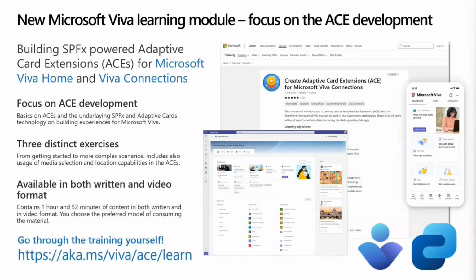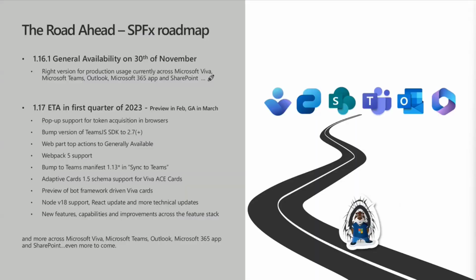Just to recap on the latest guidance, and especially now that this week we're rolling out the Microsoft Viva Home. That is a new experience for Teams to really optimize the mobile experiences and desktop experiences. That's now rolling out to targeted release tenants, and then eventually later this quarter, it will roll out to all of the tenants. And you can actually extend the Viva Home also using SharePoint framework and building those ACE cards. And we do have this learning path available for you to take advantage of that and learning how to do things.